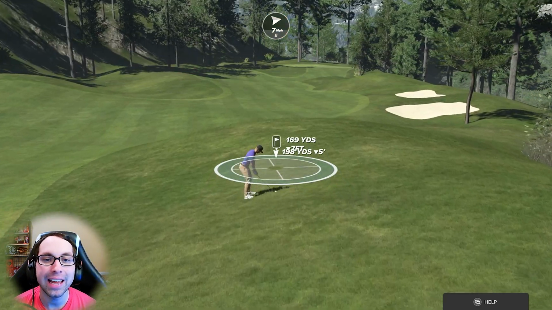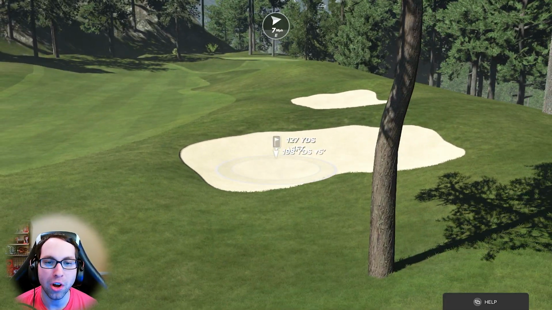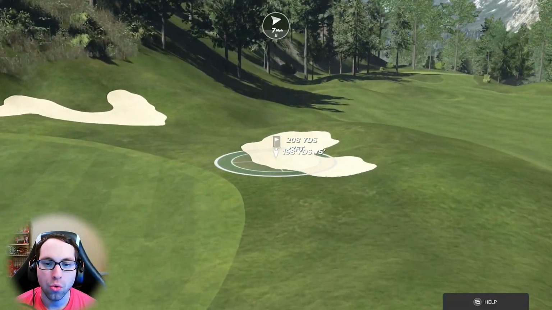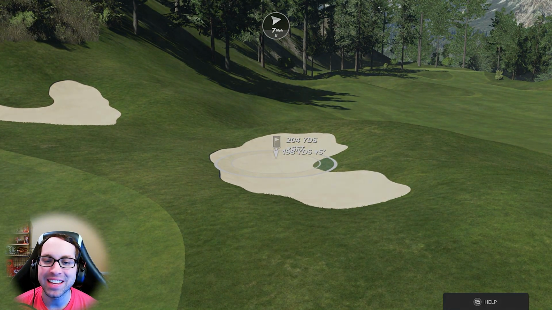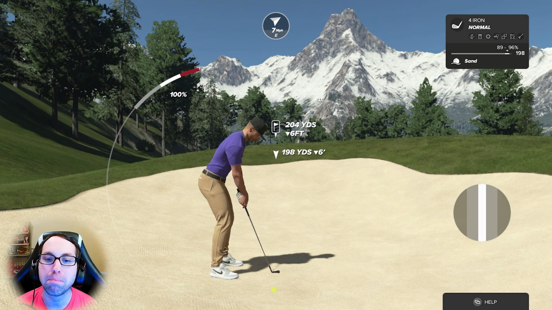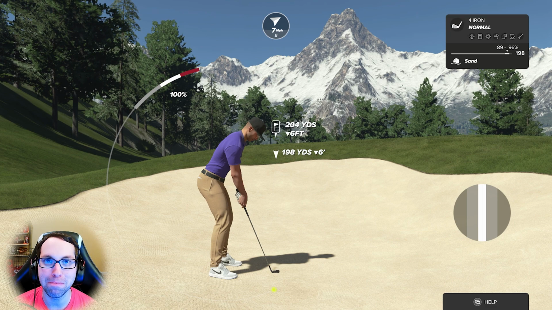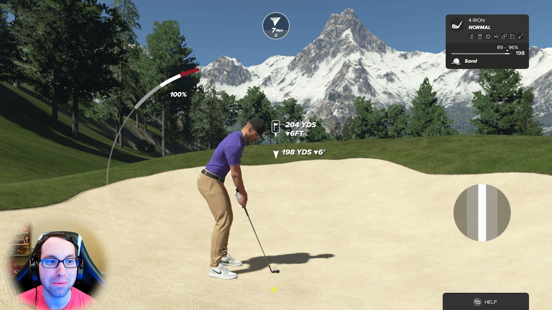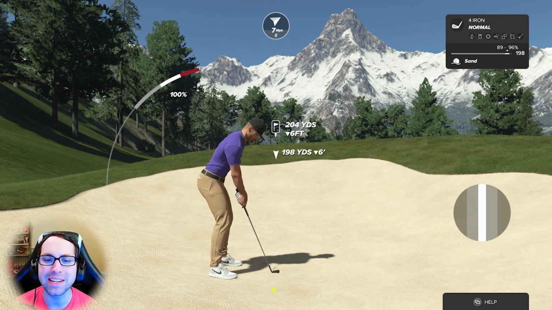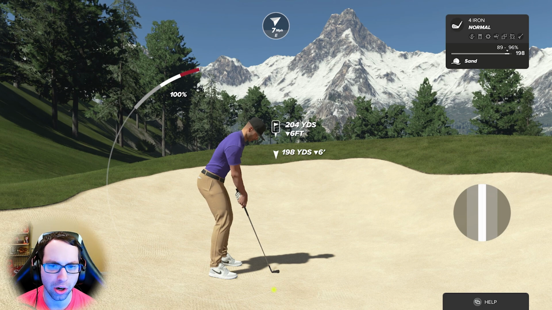Now, any lie in the game, whether it's the bunker, from fairway bunkers, no matter where it is, you're going to have percentages. Now, bunkers usually, it depends. You can have a good lie, you can have a really bad lie, you can have a plugged bunker shot. A plugged bunker is about 30%. They're insane. You basically just have to send them out of there. There's not much you can do from a plugged bunker in real life and in this game.